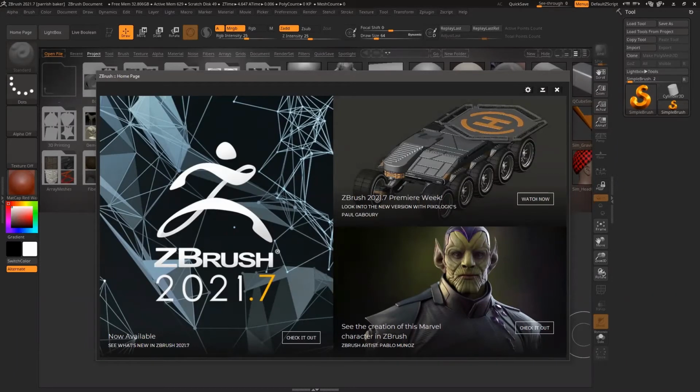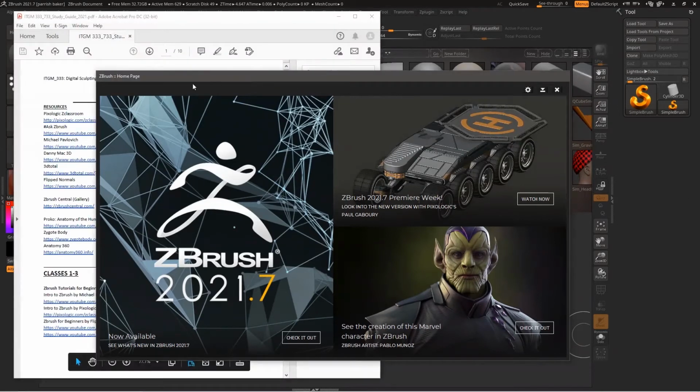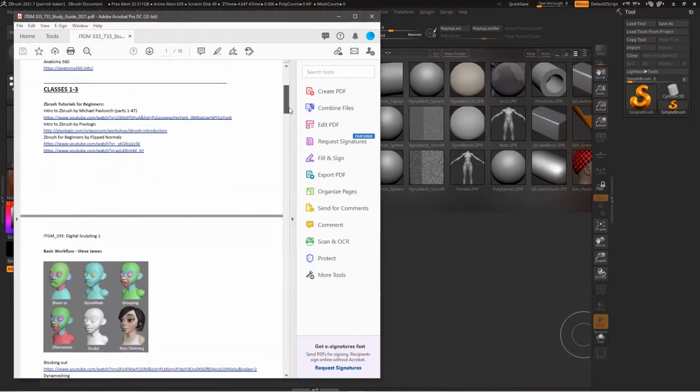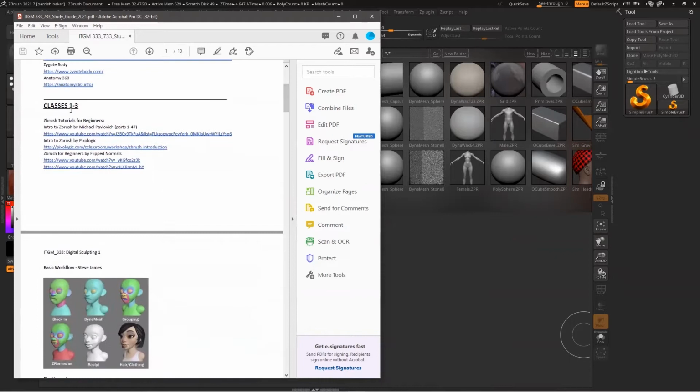Now, also, some things that you will find in your Dropbox. If you look in the materials folder in the Dropbox, you will see that I've given you a number of documents, and we'll talk about some of these on the first day of class. But while I have you here, one of the first things I want you to be aware of is I have given you guys a study guide. It's a PDF. It's inside the Dropbox materials folder. And in here, I break it down for basically every few days of class. So classes 1 through 3, all of the topics that I cover.